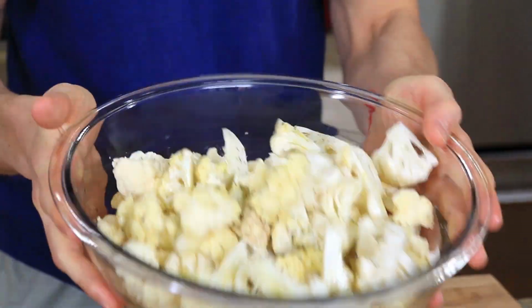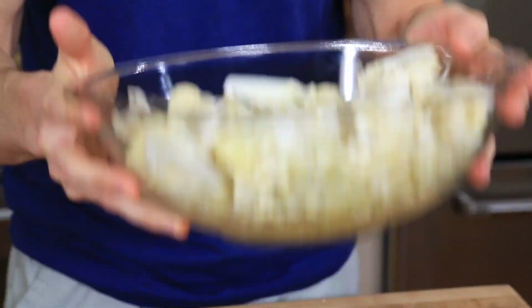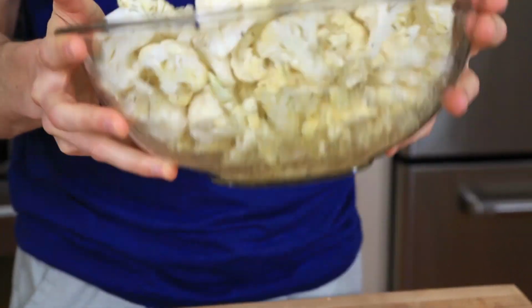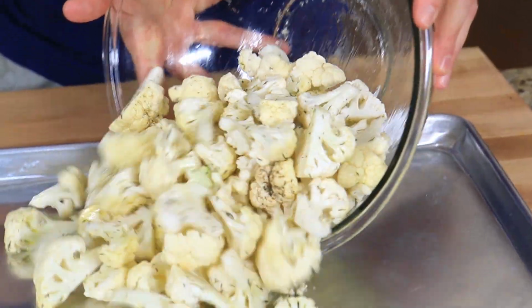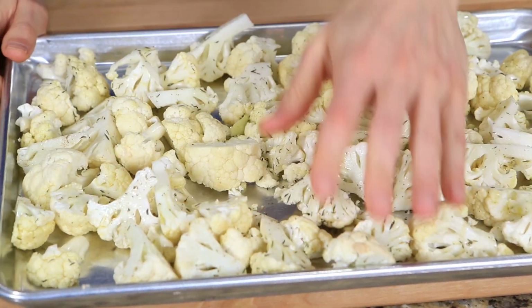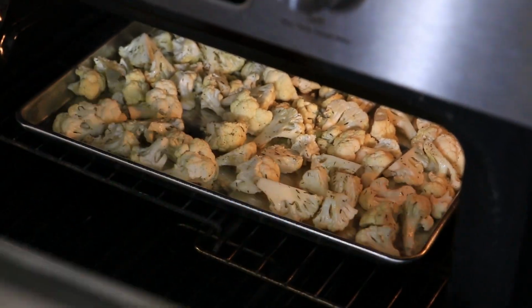Now the beauty of roasting them in the oven is the flavor is gonna intensify, they're gonna get roasty and toasty, and it's so much better and tastier than boiling them or steaming them. You guys are gonna love these. And then grab a sheet tray and spread them in one even layer. I've got my oven preheating at 450 degrees. We're gonna roast these for about 25 to 30 minutes.